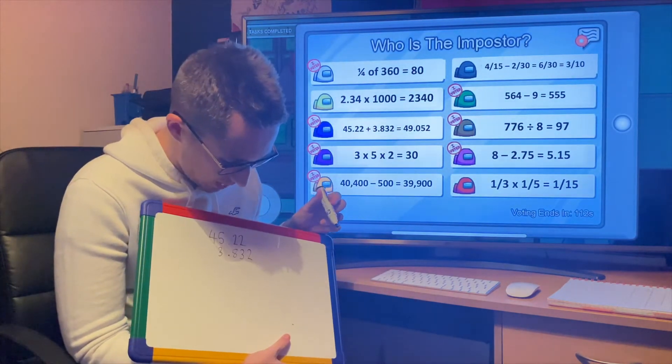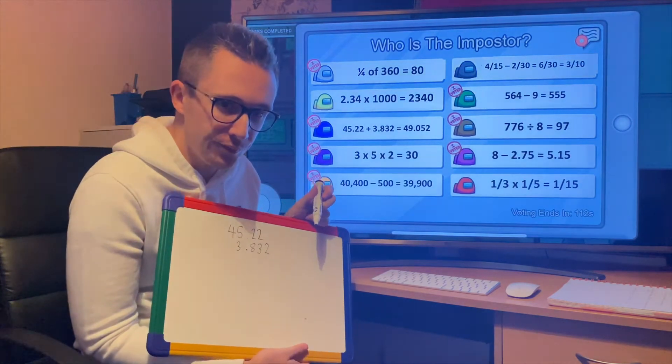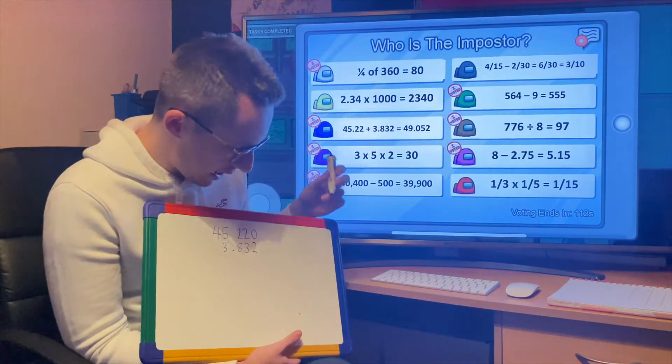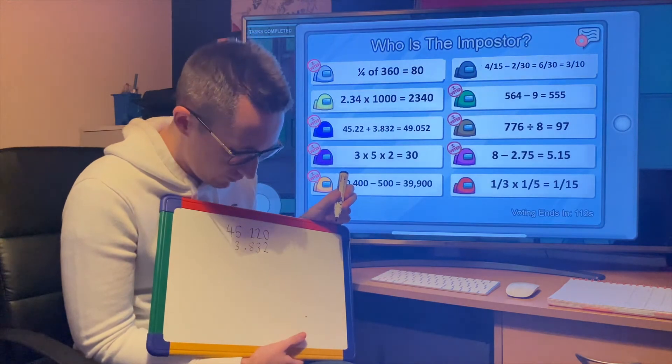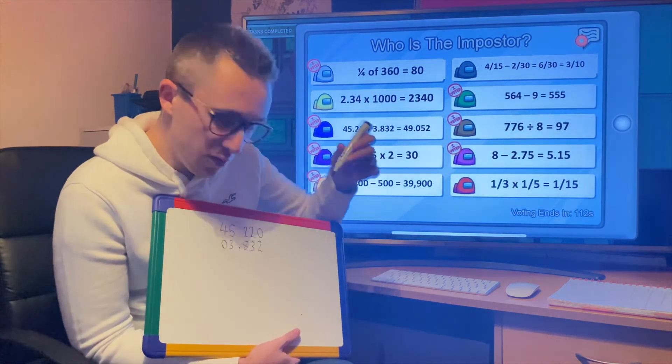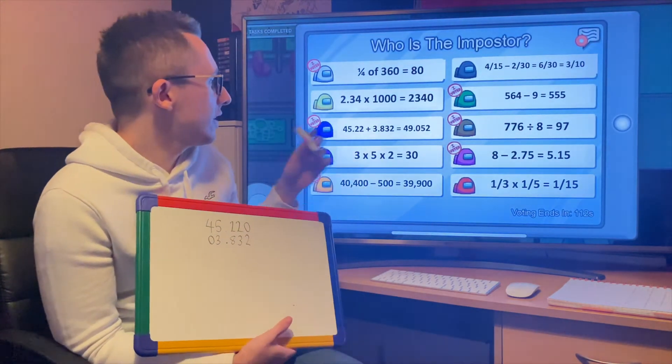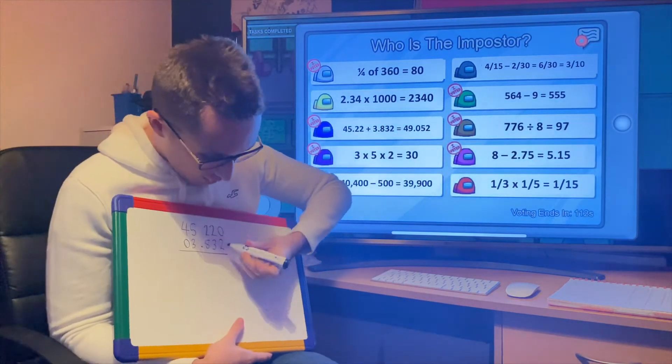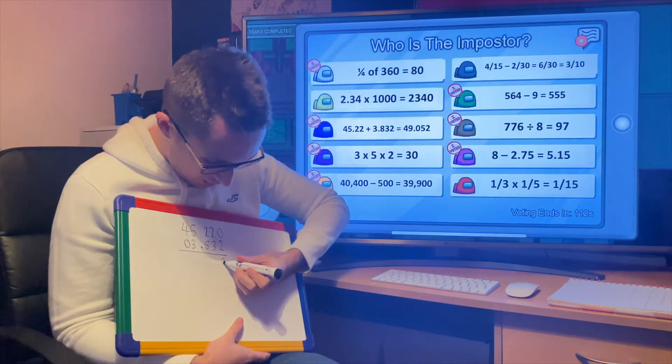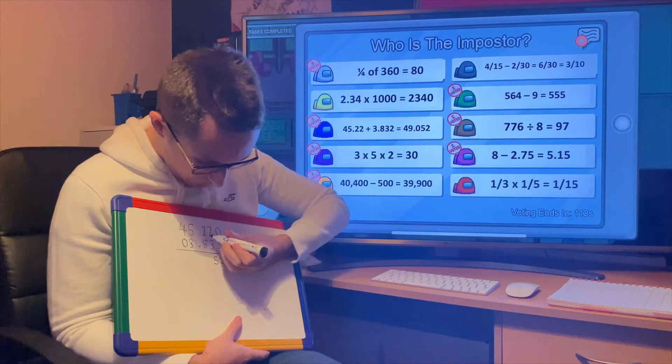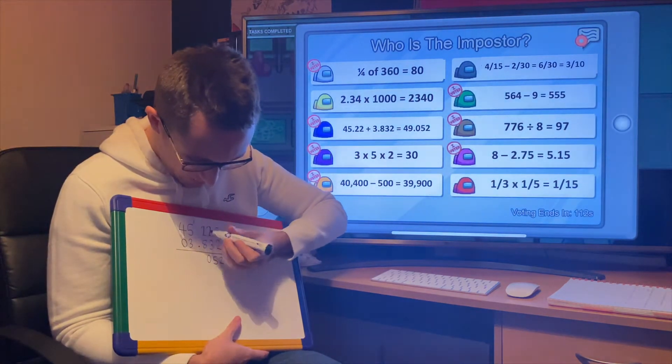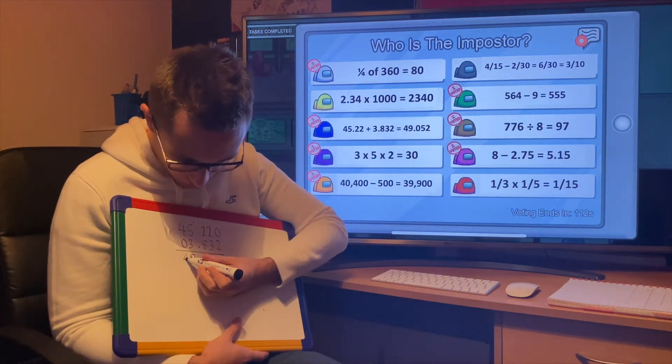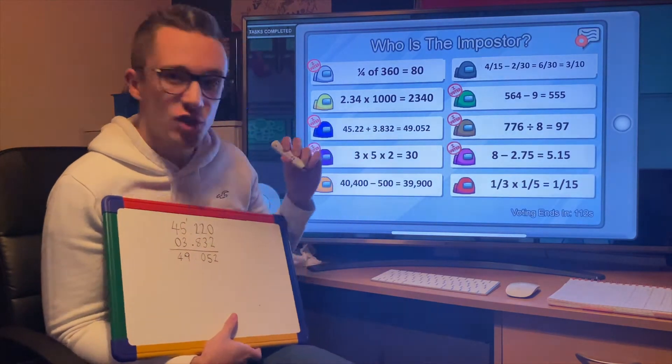We've got two spaces where we don't have a number, and that might cause us confusion later. So we're going to invent a placeholder to put there. We could put a placeholder here if we wanted to. Now adding them together. Start here. 2 add 0 is 2. 2 add 3 is 5. 2 add 8 is 10, so we put zero, carry the one. 1 add 5 is 6, add 3 is 9. 4 add nothing is 4. 49.052, so we are correct on that one.